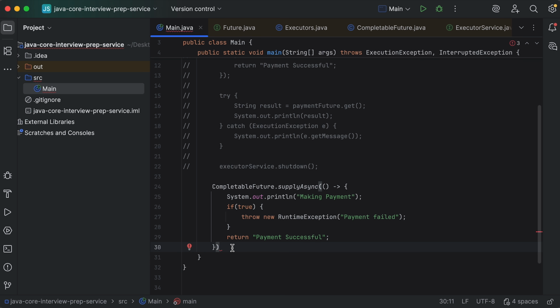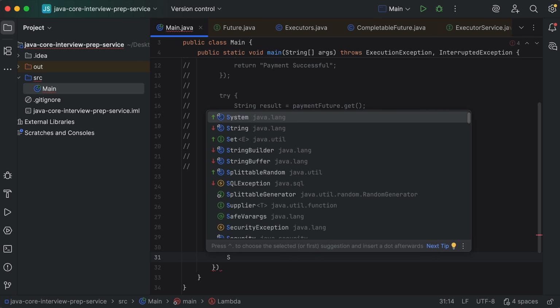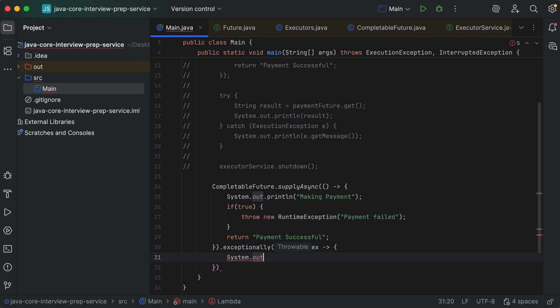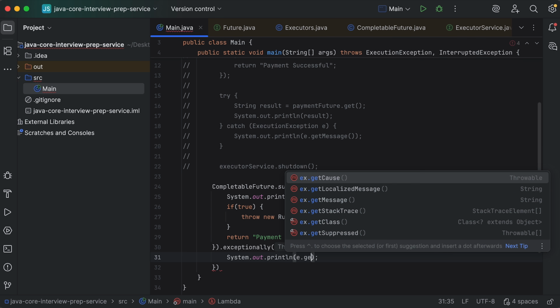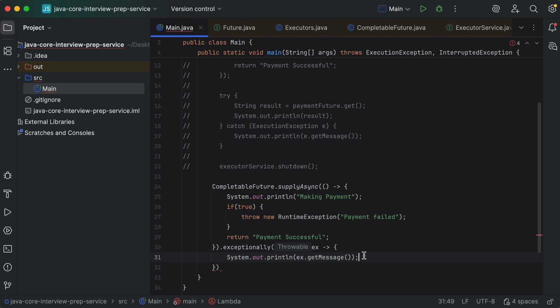What I can do is call a method dot exceptionally. All right, so this gets called whenever an exception is thrown from over here, and here we will have the exception directly, and you can do whatever you want with that exception. Okay, so let's say I just want to print it, System.out.println ex.getMessage.